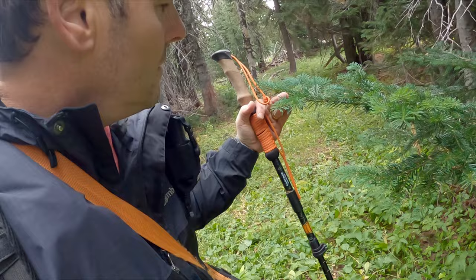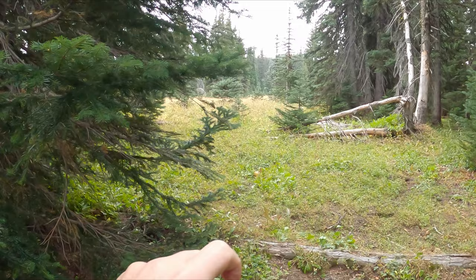We're walking in between these meadows, grand firs and noble firs. These are noble firs here — they've got round, almost bottle-brush type needles, but grand firs should be more flat. I see something up ahead. Check this out. Do you see that monster over there? Oh my goodness. I really hope that's a king.